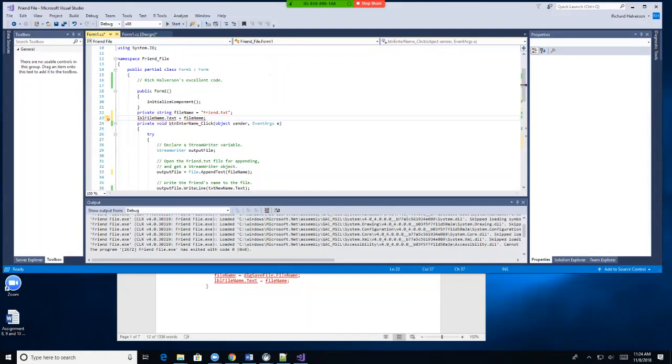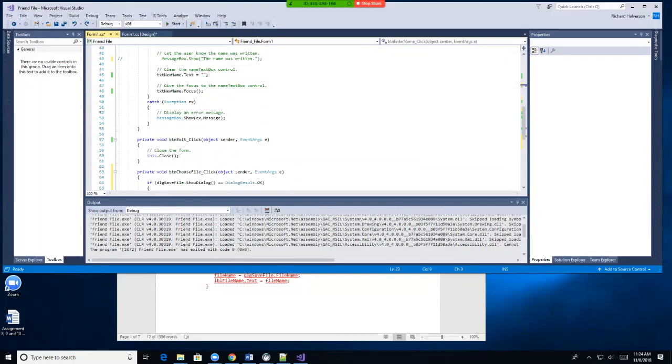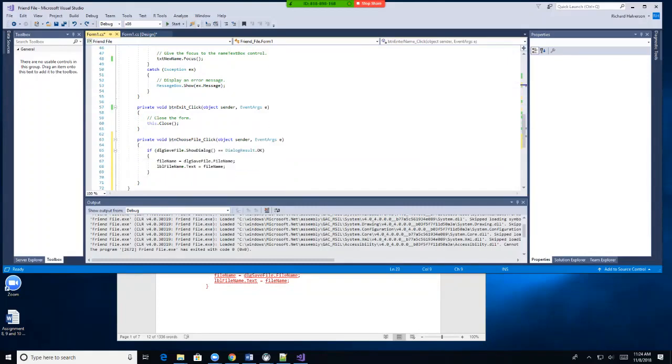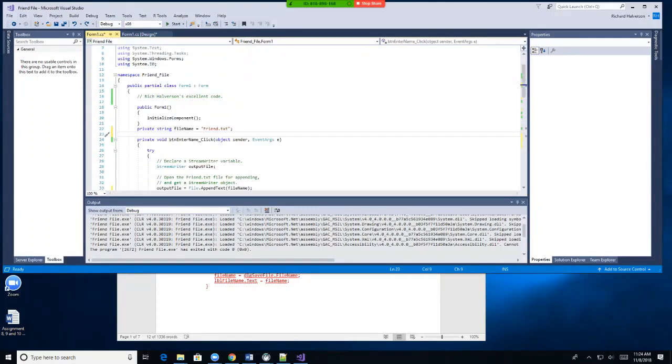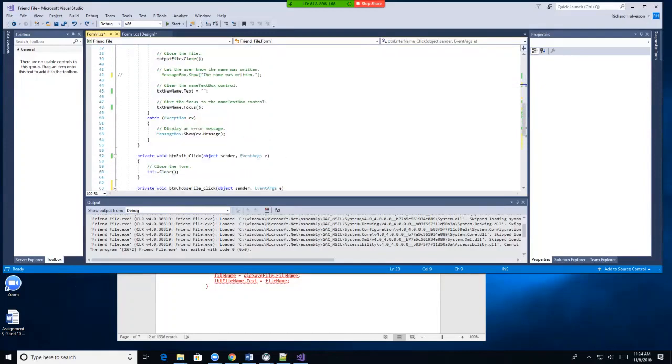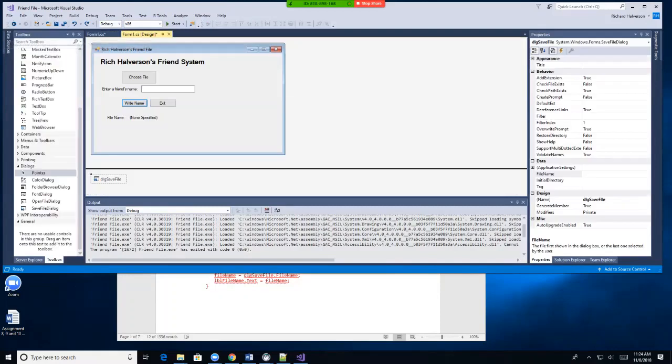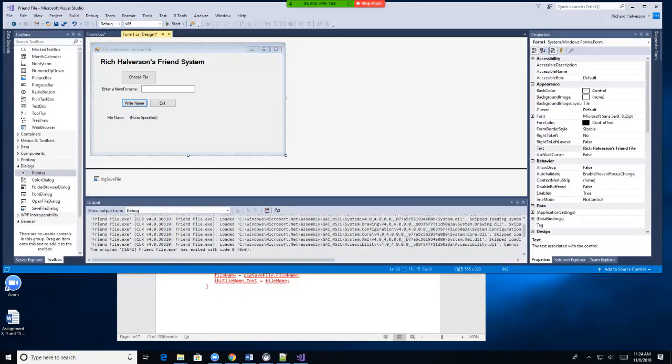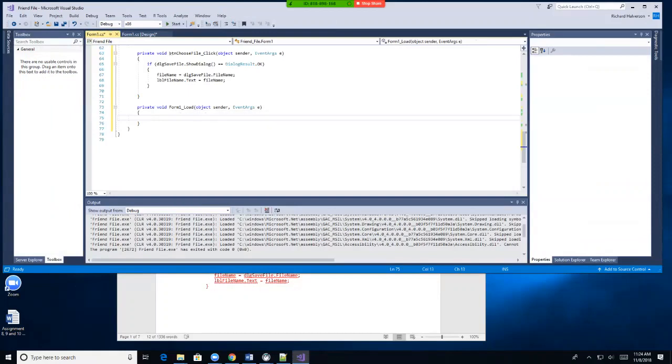because this is outside. This is like initialization time. There's not even a form yet. It's got to be inside the event handler or the load event handler. Oh, look, there's no form 1 load event handler, is there? Well, let's start one up. All I do is out here, I double click out here, and look, form 1 load. Okay, in here, I want to put this setting the label equal to the file name.